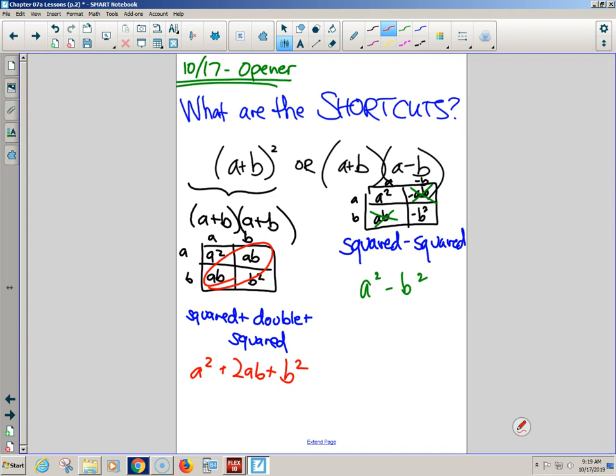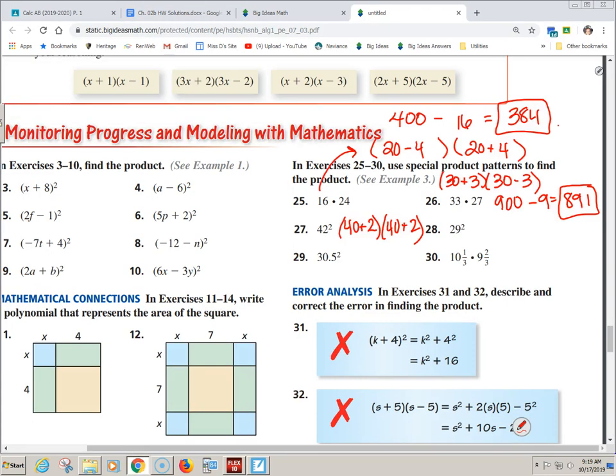So what kind of pattern, guys, will this one be? Well, you could just do 42 times 42, but that's hard mental math. We have squared minus squared, squared minus squared. We did tons of squared minus squared. What's the harder pattern with 3? Squared.